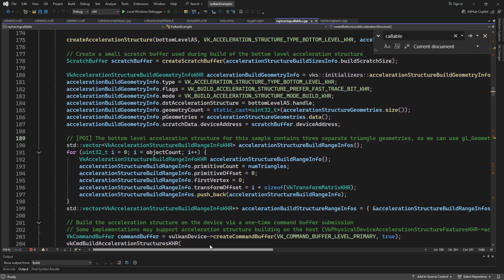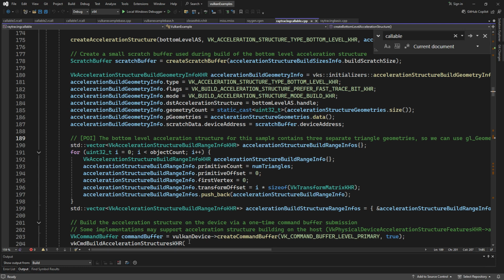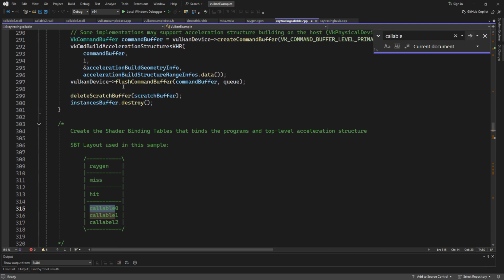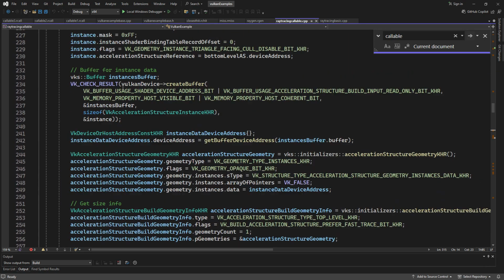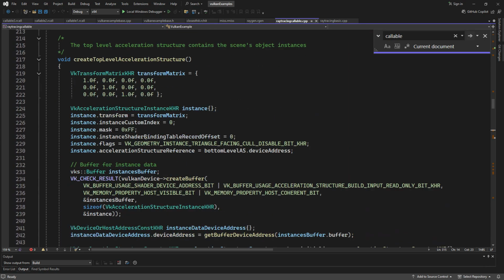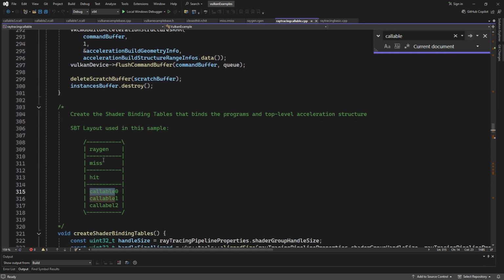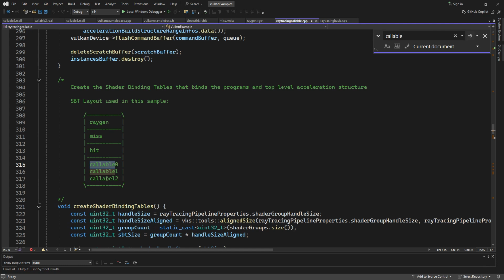We'll leave that alone for now. We have callable 0, callable 1, and callable 2. Notice that we have additional things here.